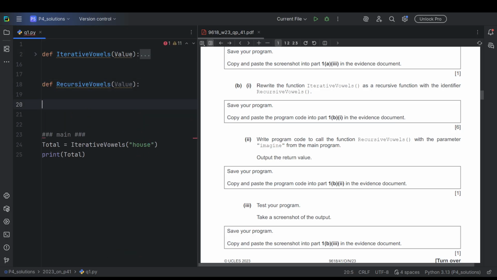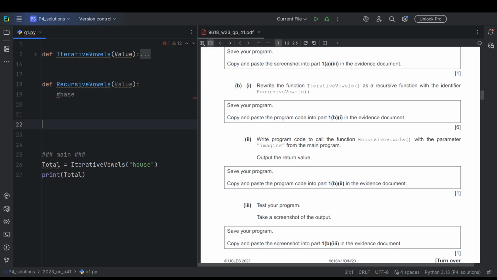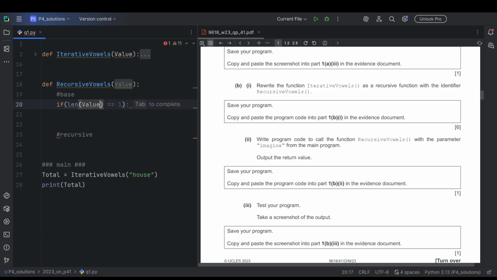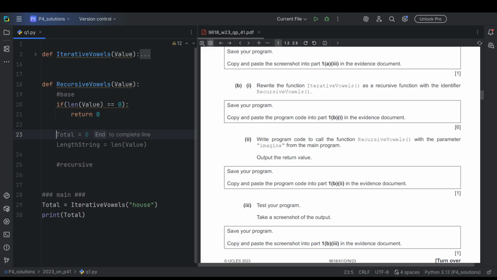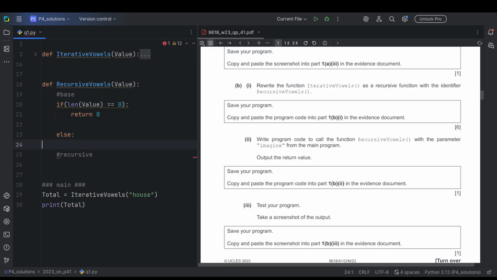So there would be a base case, and then there would be a recursive case. So at the base case, we would eventually stop, right? Okay, now when do we stop? So in the base case, it would be simply if the length of the value at any point becomes equal to 0, that means we have seen the whole string, because we are removing one character at a time. So eventually it would become 0, and then we would return the value 0, right? Okay, if that is not the case, so else, this is where we'll be doing the recursive call now.